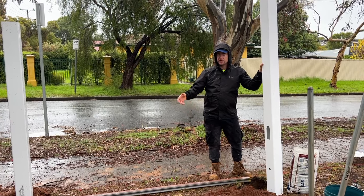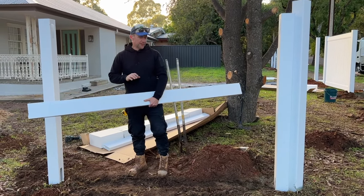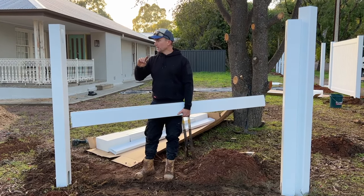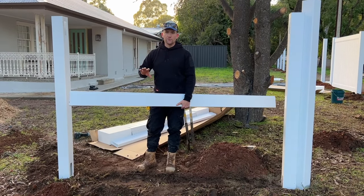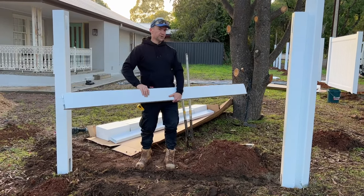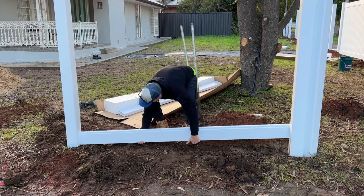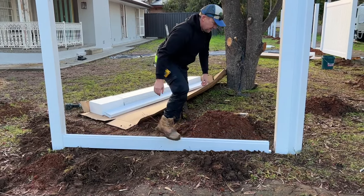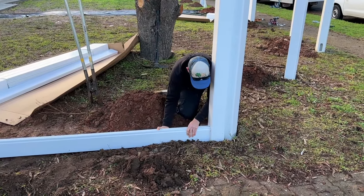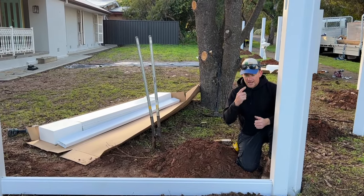We've posted the whole job, let these set overnight, and we're ready to put our first panel in. This panel's got two slots on either side — so this is what you'd do for a straight run. First of all, grab your bottom rail, which is going to have an aluminium insert in it, and just push those in all the way through. Once those little clips on the rails click through the post, it's all set in and ready to go.